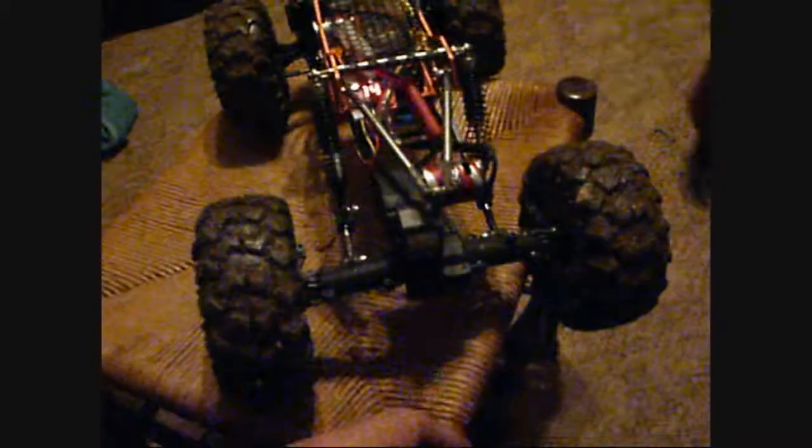The weight didn't work for me at all. I had this 8-ounce weight. It seemed to actually make the thing crawl worse. I don't know why. It just did. So, I took it off, and cut back the skid plate, because it was killing my approach, as other people had predicted. And as you can see, it's quite muddy out there today, so I didn't really get to do the kind of testing I wanted to do, but I did do some.